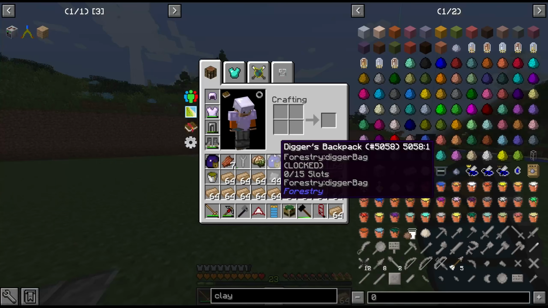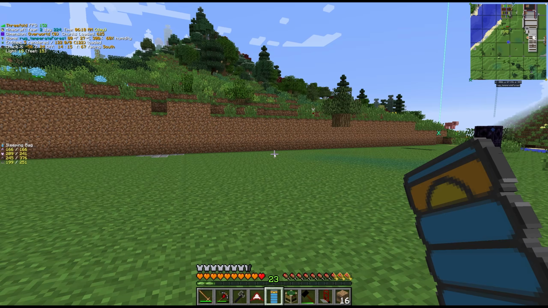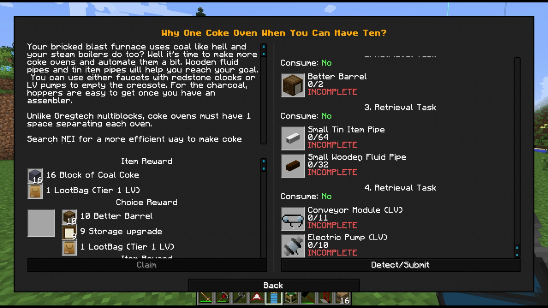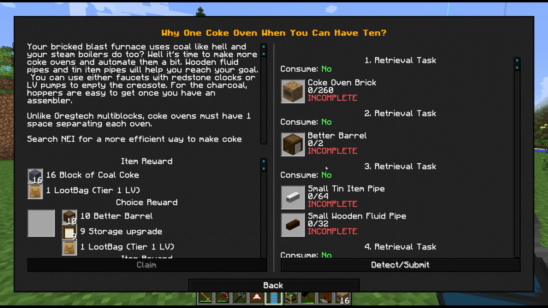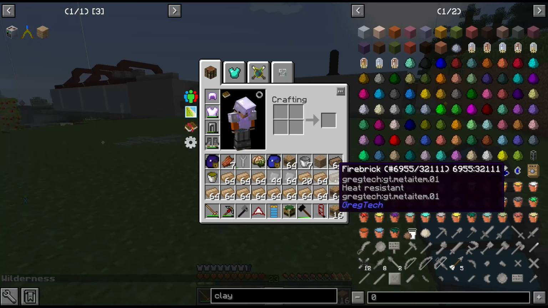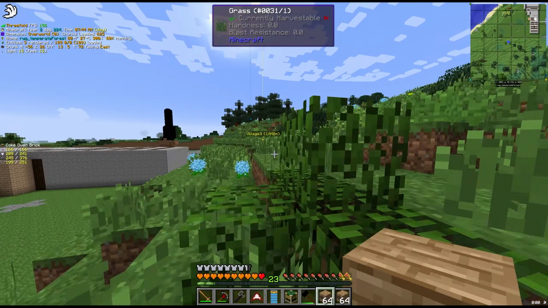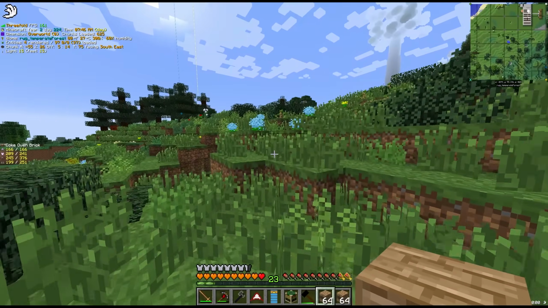So the plan for all of these coke ovens, we have a lot of bricks here, and I'm sure there's a quest for it actually. I'd rather not miss that, I think it's this one here. Yeah, for 260 coke oven bricks. It is a retrieval task though, so we can technically pick it up once we unlock the quest. But yeah, obviously 24 3x3 structures is going to take up a significant amount of space, at least a full chunk's worth. But yeah, another consideration is actually going to be biome humidity.